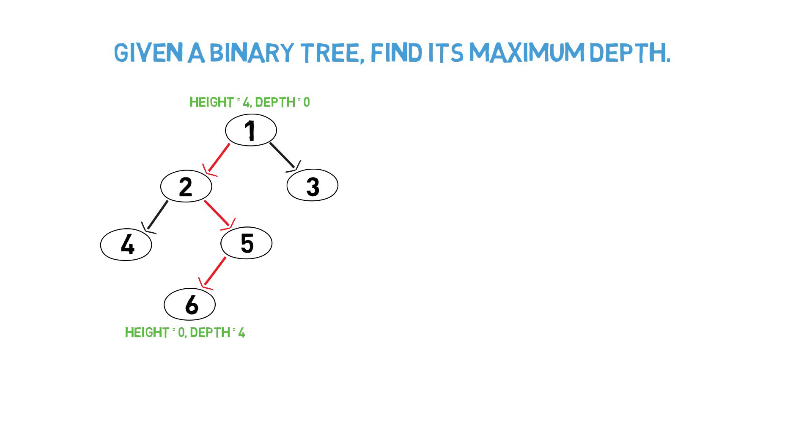So to find the maximum depth, we can use recursion. We can check each node's left edge for another node. If we get a hit, we can move that node by passing its current node's left as a parameter into the function. If we do not find a left, we can check the right doing the same thing. If there are neither left or right, we can return a value signifying its level of depth.